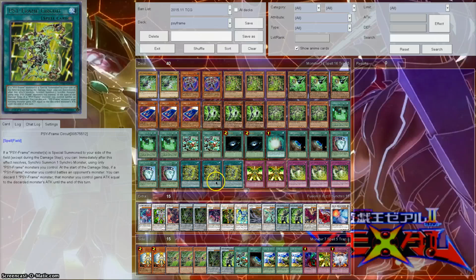For our last spell, and possibly the most interesting one, we have Psyframe Circuit. This is the Psyframe's field spell card, and it is really good. It's what makes the deck.